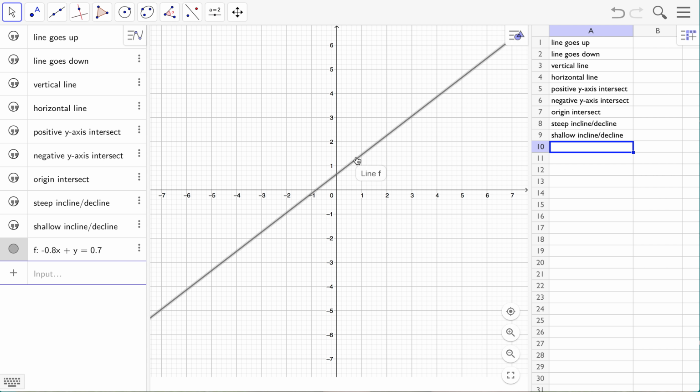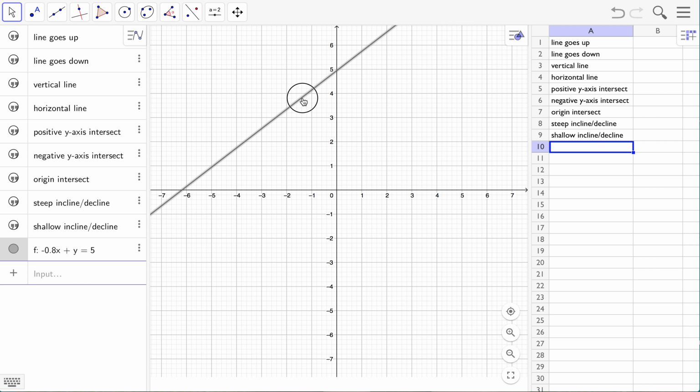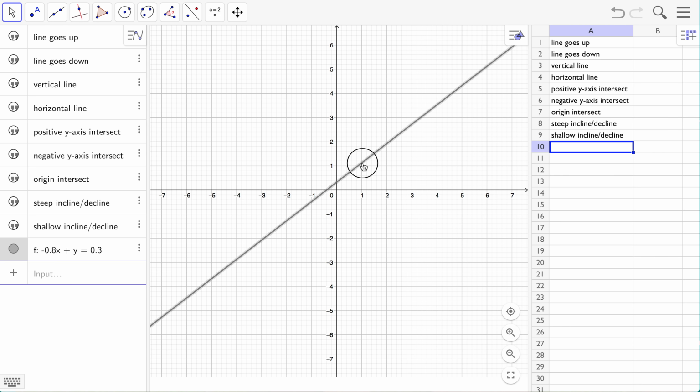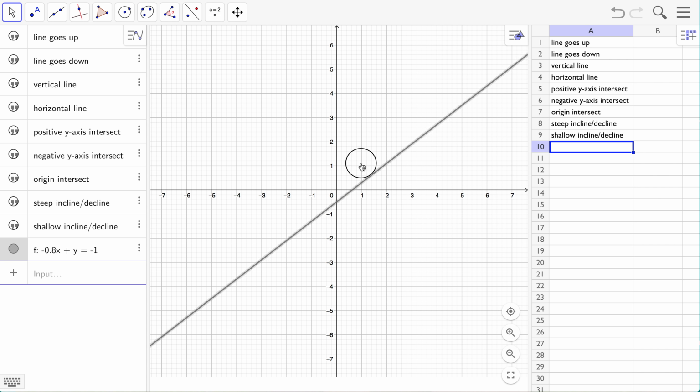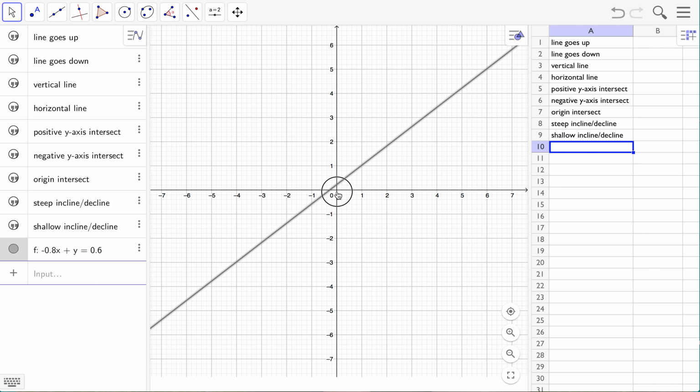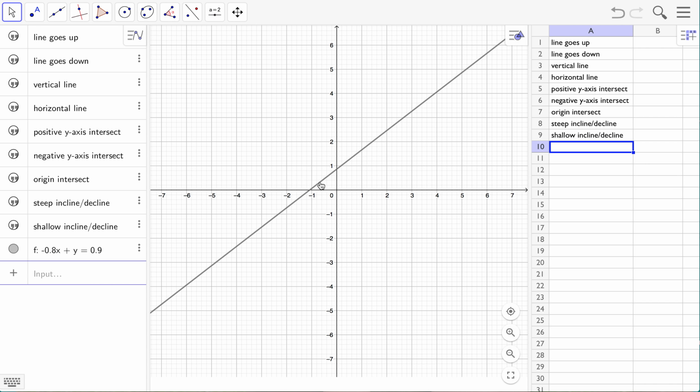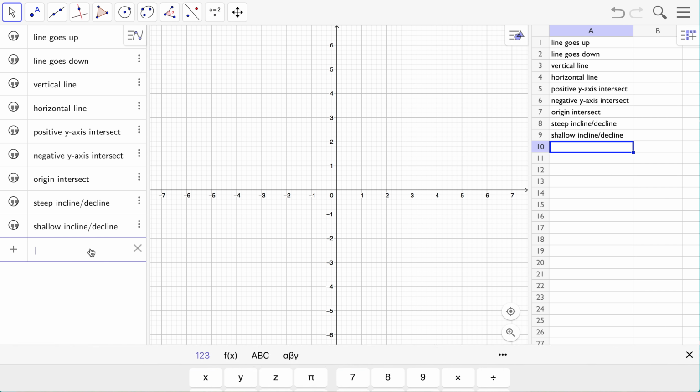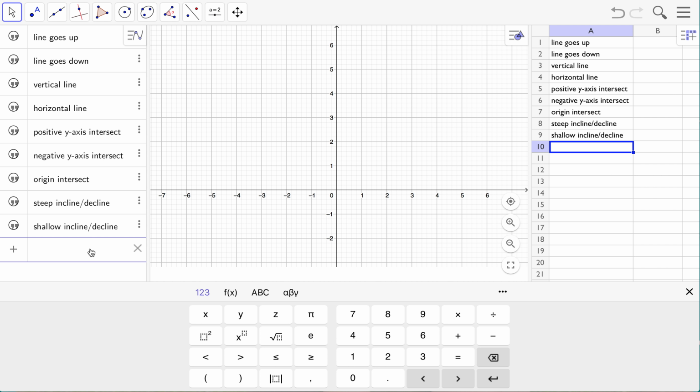So to be able to move the line in this way, of course, since it's only changing position, it's not really changing shape, this is going to be a translation. We will probably explore algebraic translations with linear equations at a later time. Right now we're just going to focus on the m and the b in y equals mx plus b format. So I don't need this anymore. I'm going to go ahead and delete this, and instead I'm going to create sliders m and b.